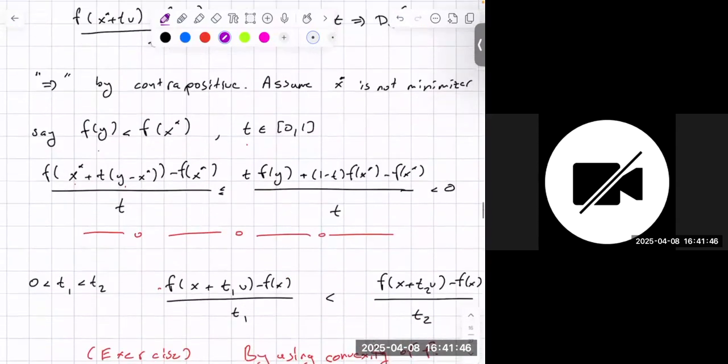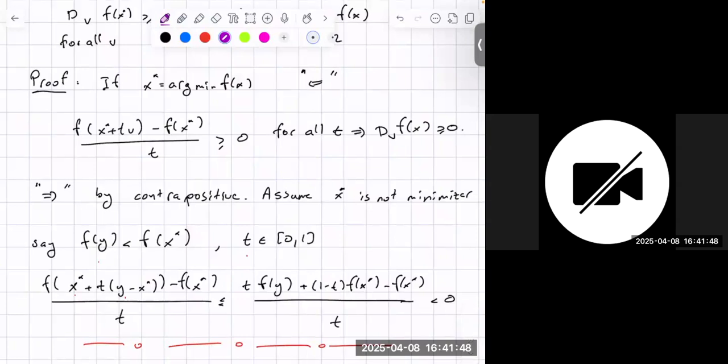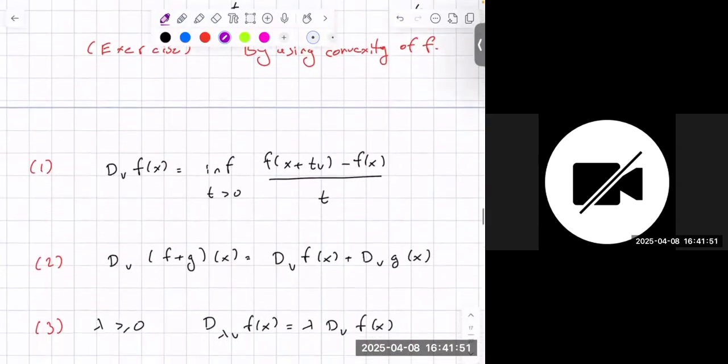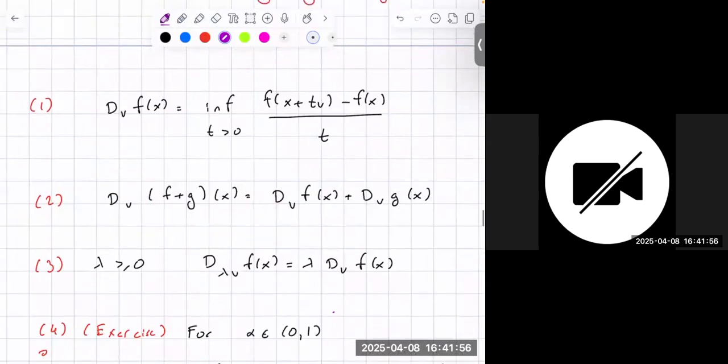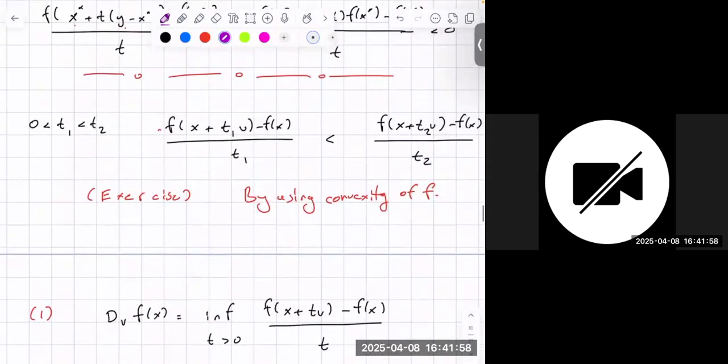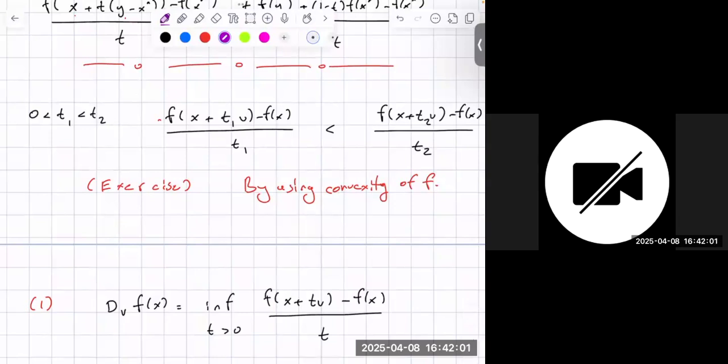Now, this is actually not so hard to prove, but let's not worry about it. As I said, there is a little more to the story. I'll probably put this as an exercise today. If you pick a number and look at that difference, and then pick a bigger number and look at that difference, it turns out it's increasing as the number increases, for any convex function f. Before you work through this, it seems like it should be a lie. But when you work through it, you realize it actually works. So I'll put this as an exercise.